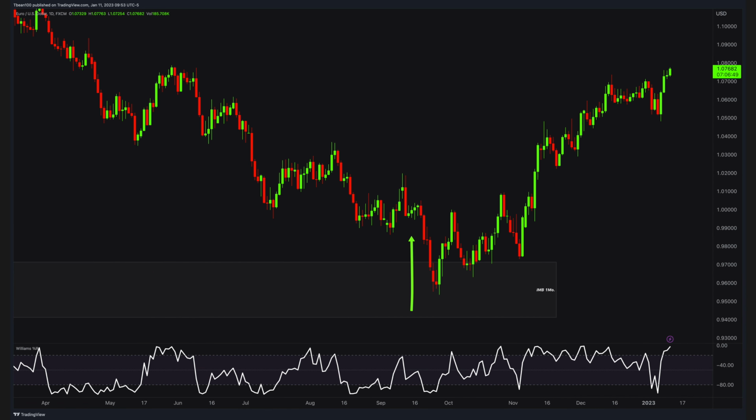Let's check out the daily chart. The moment the monthly imbalance is tapped, the price very strongly rejects the level and starts a shift in the market structure on a daily level. This is the time we have some confirmations and some facts that we can work on and make new trading decisions. Once the price deepens, you'll notice that Williams percent range gives us an oversold confirmation.